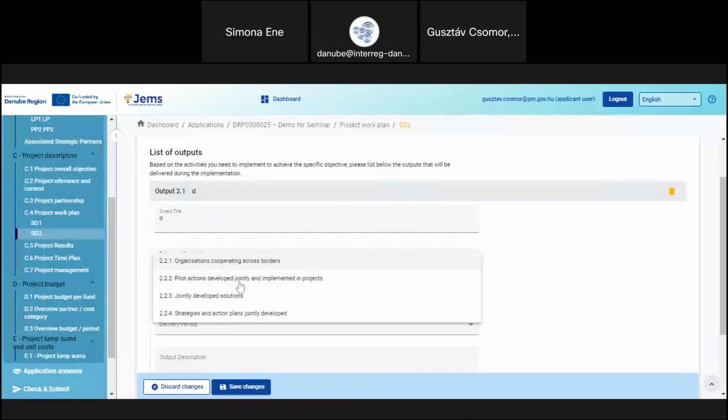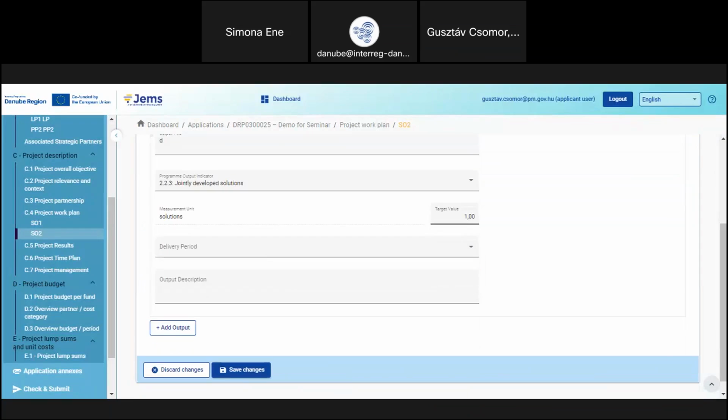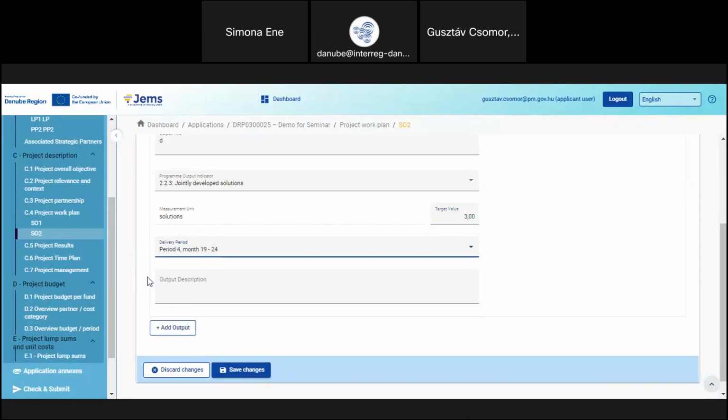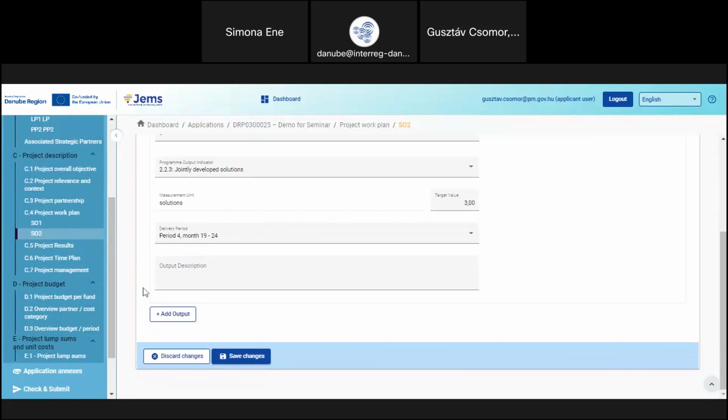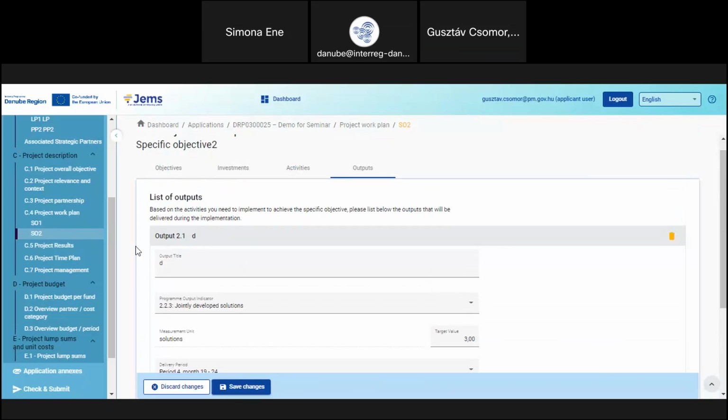Let's say jointly developed solutions, and define the target value, the delivery period, and explain in detail what this output is about and what is the relevance. It's important, but this will also obviously be mentioned in the afternoon session.